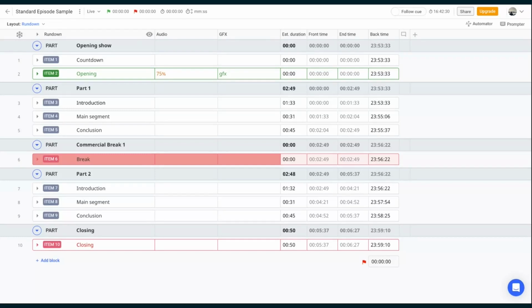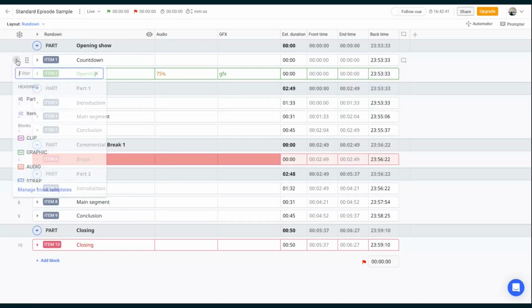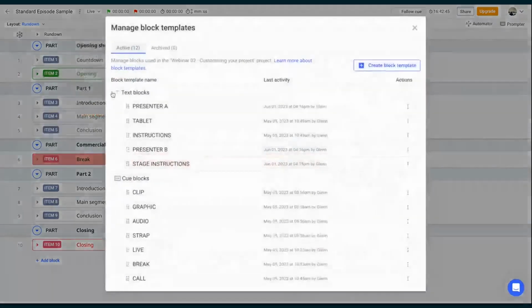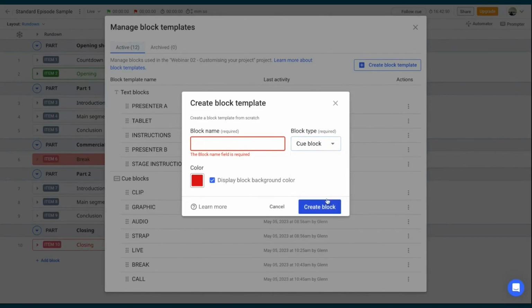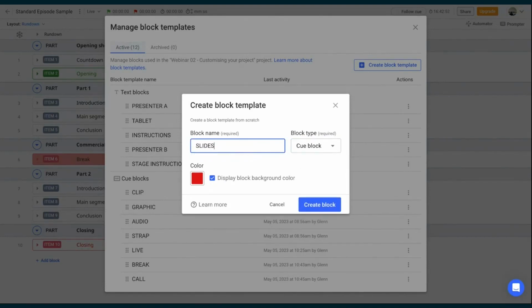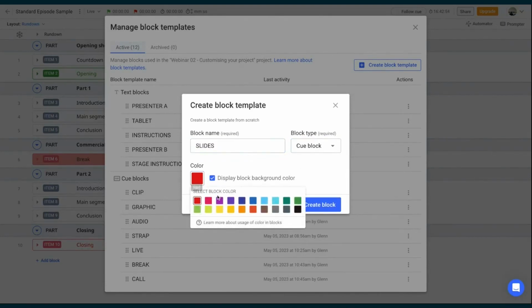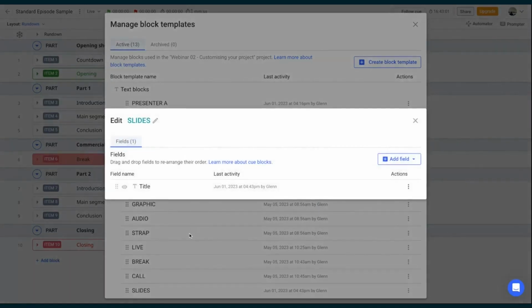And let me see the last question. I create a script and rundown using slide numbers. Do we have slides on this? So indeed, Eleanor, I know you guys use a lot of slides. So by default, there is no Q block called slides, but you can perfectly go into your block template manager, create a new block template, which would be of the Q block type. You can call it slides. I don't remember which color you use in your project, but for this one, I'm just going to make it cyan and create my block.